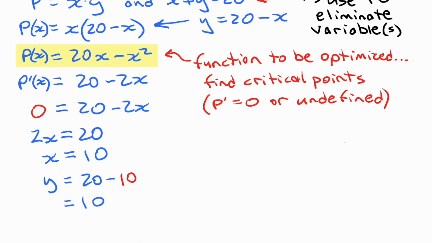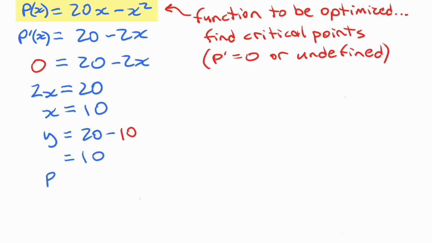And then we can work out the product. Either I can go to the original equation, x times y, or I could actually go back to this and just use the x value if I wanted the product. Either one. You can go to the original equation you started with or to that function that we produced, and either one would work. I'm going to do this because I have the two values here, and that's what I'm asked to find. So product is then 10 times 10, which is, of course, 100.